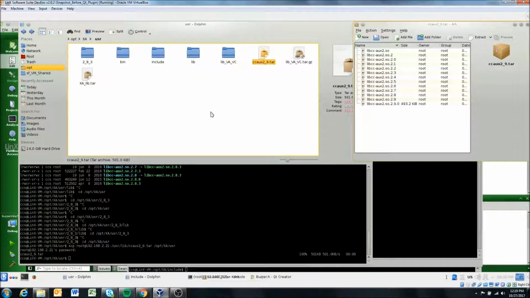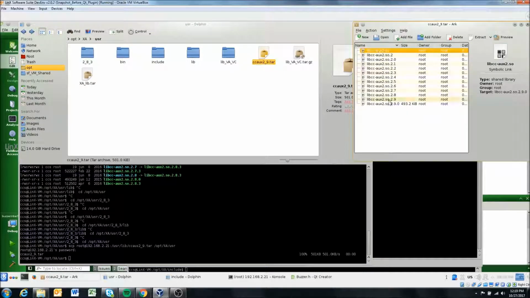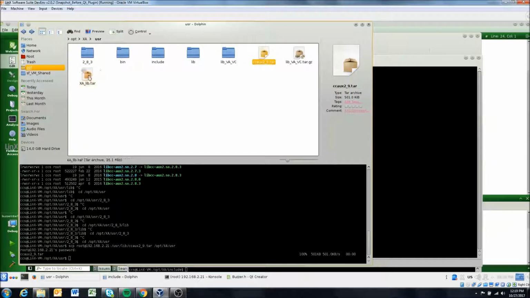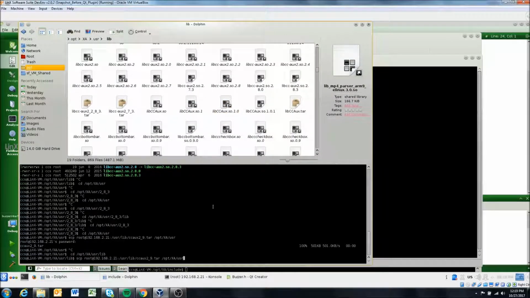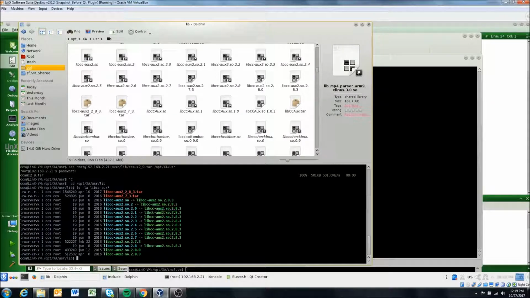There are the files, the tar file I made, and you'll see those have our 2.9 libraries in them. If I were to, for instance, copy this into my lib folder here and extract it, it would overwrite the 2.8.3 files here.